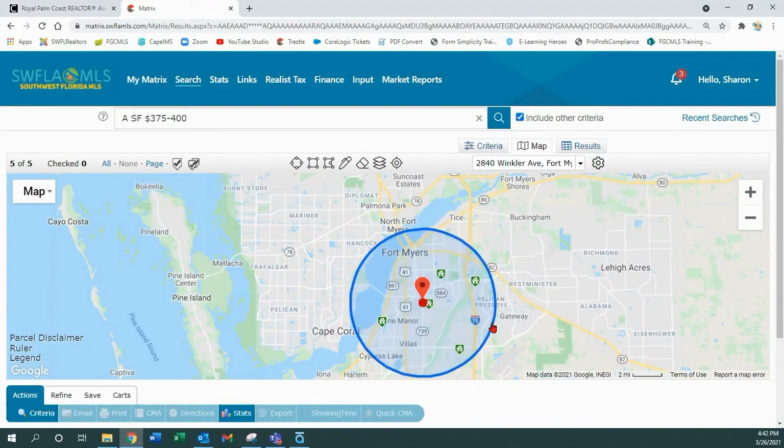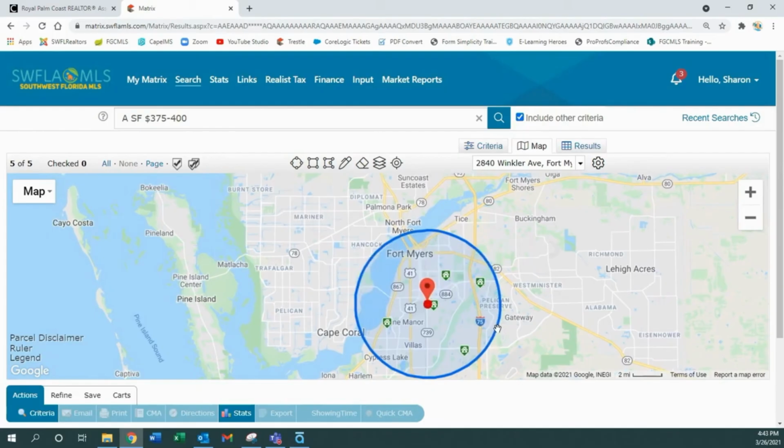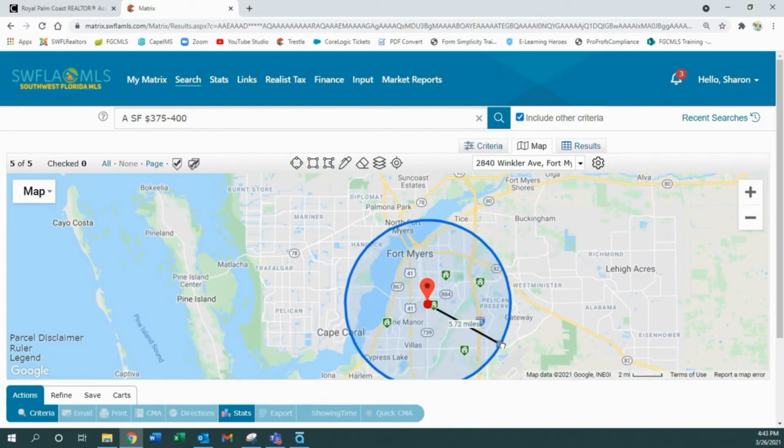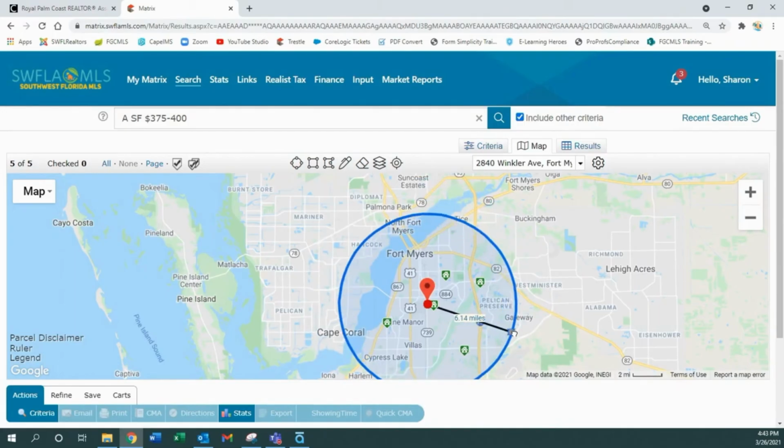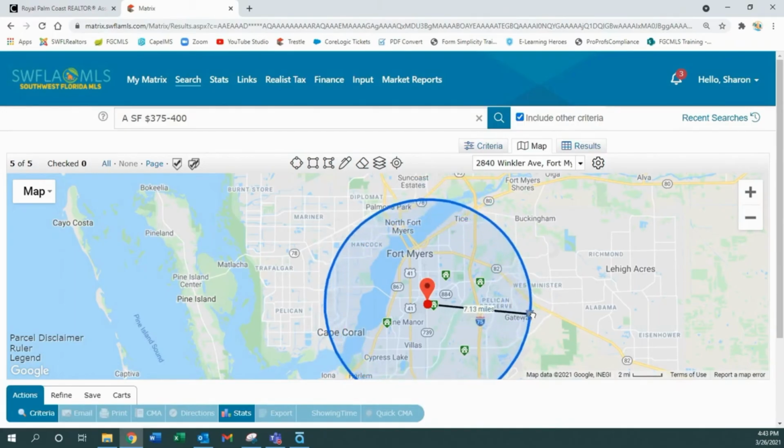Once you stop drawing, you'll see that you're left with all of the listings that are active in the area that's within a 5-mile radius of that customer's work address. Now you can change the radius. You can click on the edge of the circle, hover until you find that dot, then left click and drag. So we can pull it out, we can pull it in, but you notice that mileage is going to show you just exactly how far from the work address that home would be located.